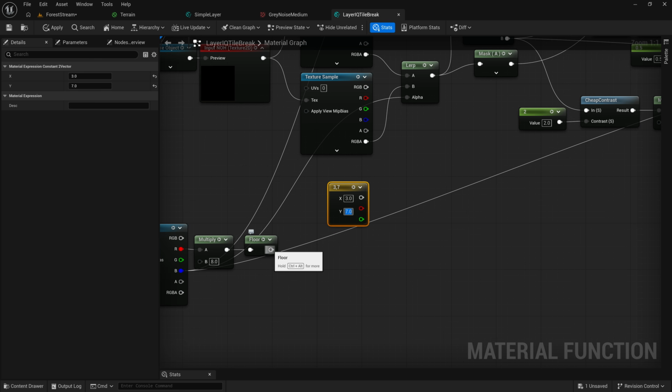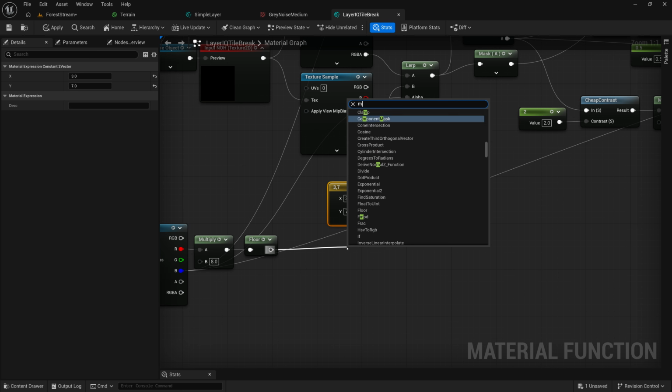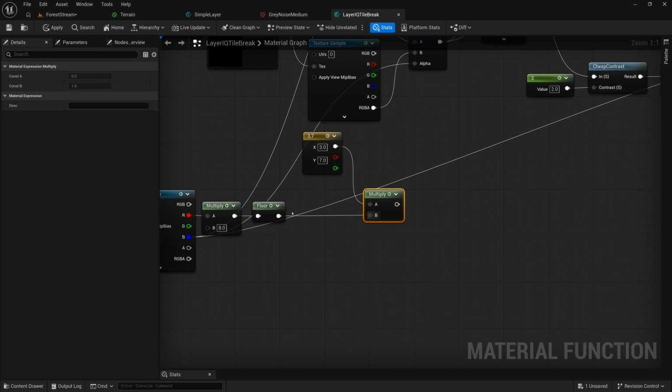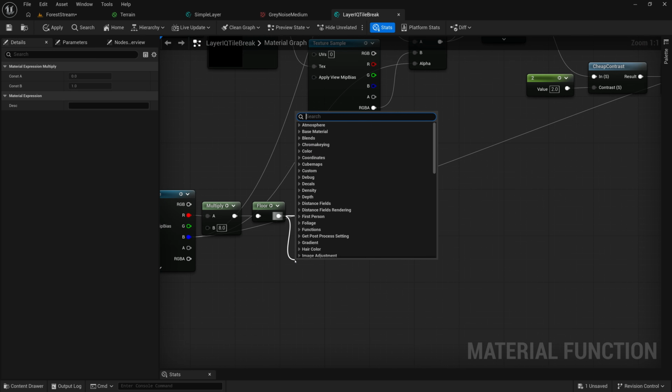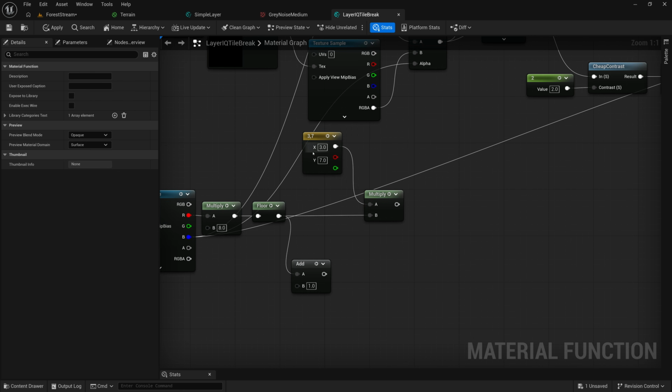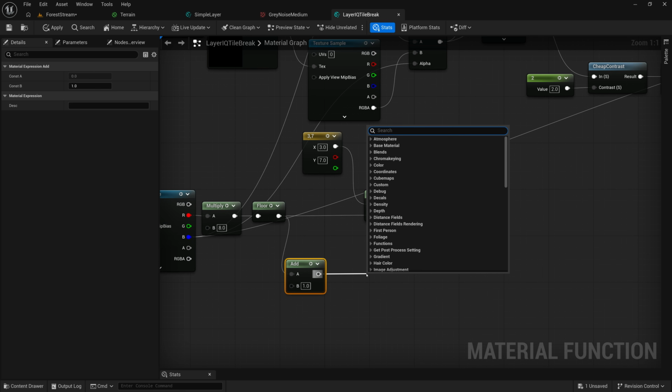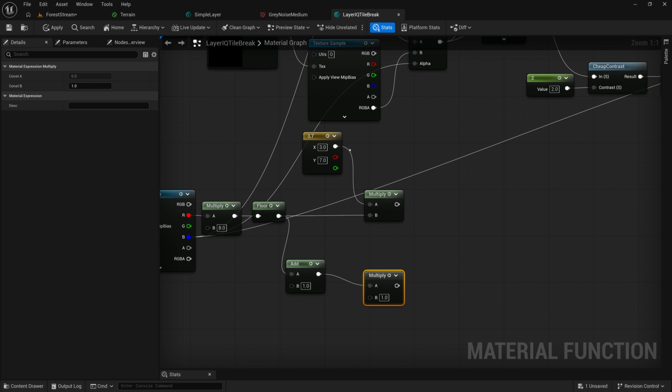And we're going to multiply our offset by that. With our second set of UV coordinates, before we multiply, we need to add 1. So this is going to be 1 phase off from the first one. So we'll just add 1, and then again we're going to multiply by this 3 and 7.